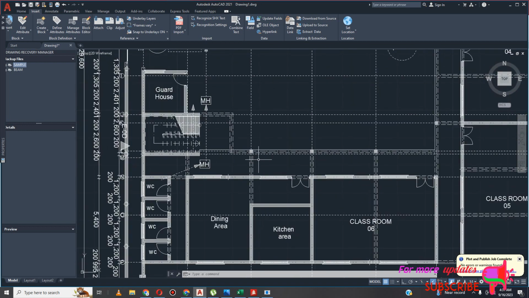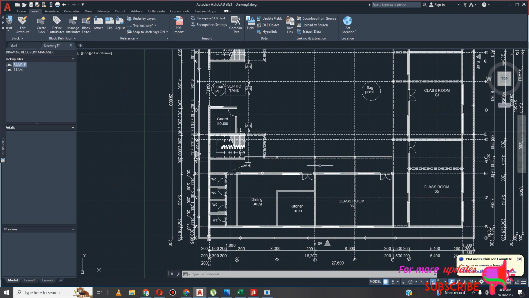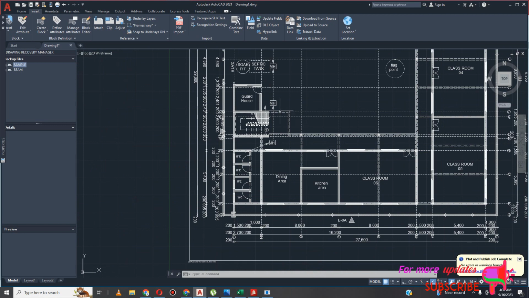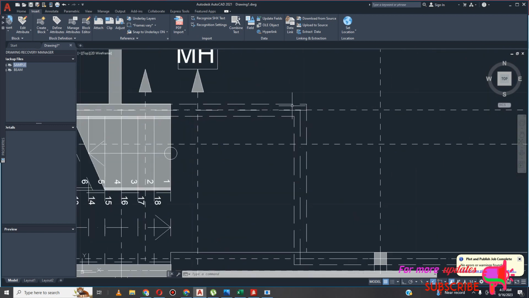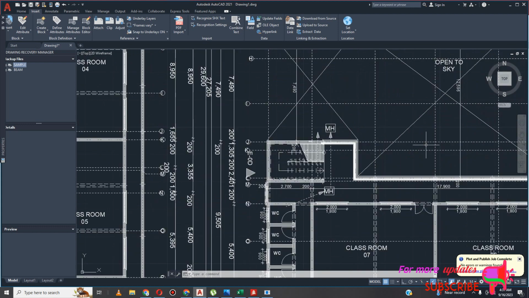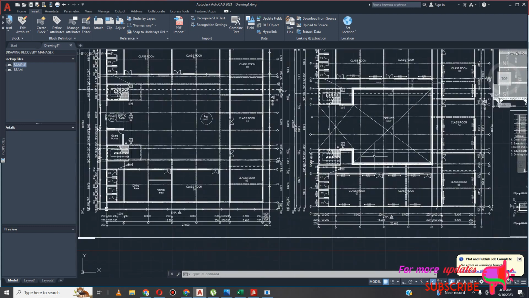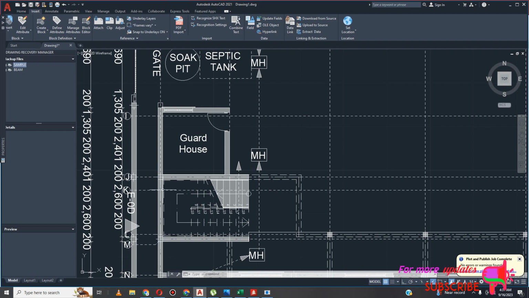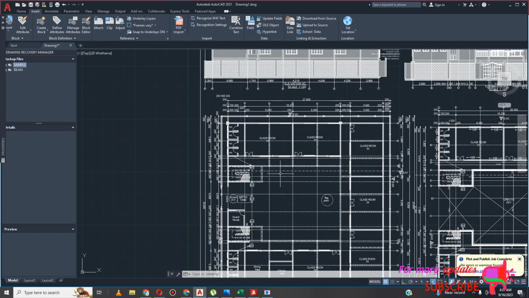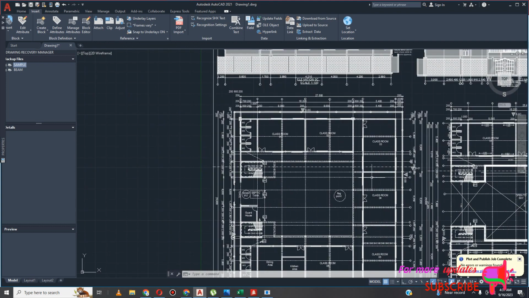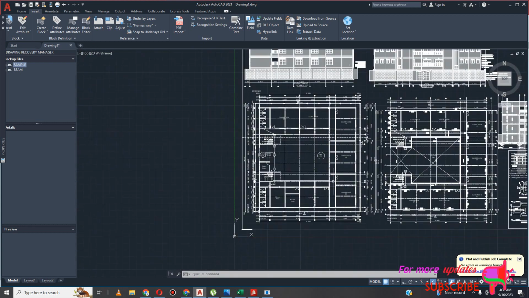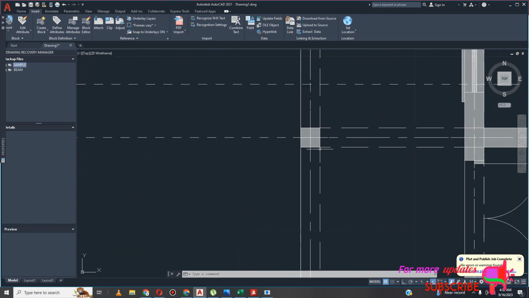So this column is holding the balcony. So there is no column here, but there is a column there, so you can see it. And there's a column here, there's a column here, and then there's a column here for the stairs, and here, and here, and here. So that is a column at this point, as it is at this point.